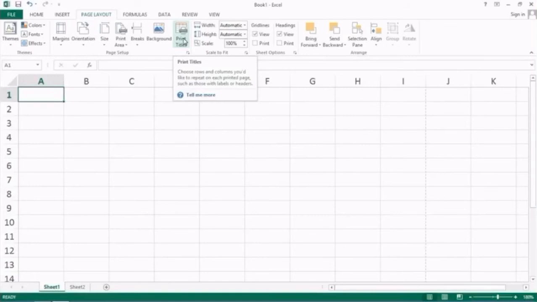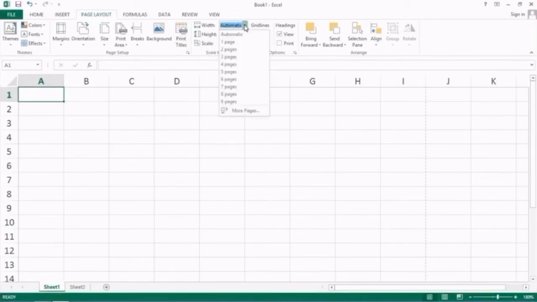You can choose to print the titles at the top of the page. Again, we'll look at that in more detail in print preview when we come to that, but the options are there. And you have other options here to do with scaling. Again, this is all available to you in print preview, but you can determine from here how many pages you want to print, what the width or height you want, or the scale. By default it's set at 100%, but you can change that, and quite honestly it's better to do all of that in print preview.